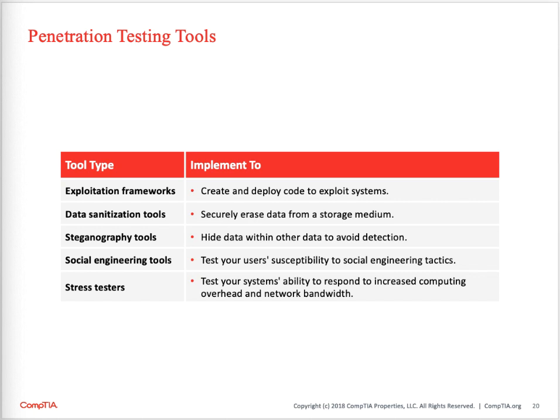Then we have ipconfig or ifconfig. That's going to give us information about our network interface cards, like maybe tell us our IP number and stuff like that. Nmap is going to let us scan ports and also do fingerprinting on other networks. And then we have Netcat. Netcat is going to help us to modify or monitor network traffic. I'll make sure that it's posted up somewhere that you can see all these command line tools in one place, so that way you can try to remember them for when you take the test.